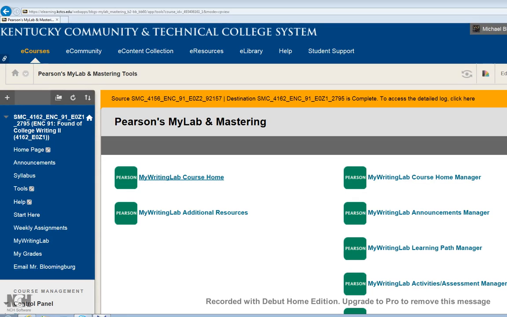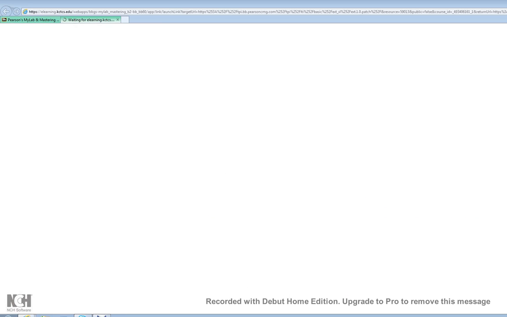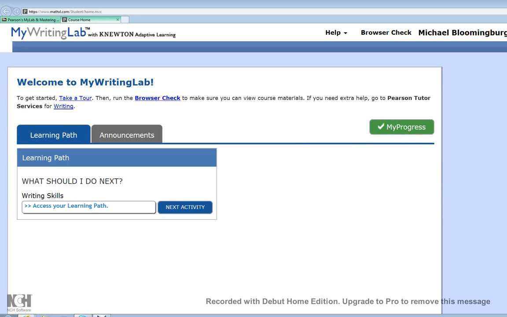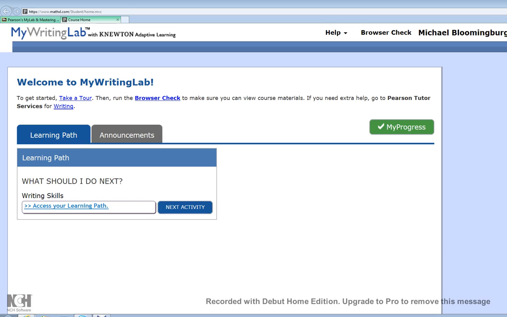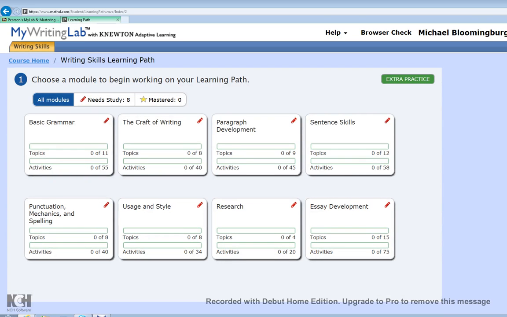So once you're all registered, you can just click it. Now to take you here, if you see this screen, you just need to click Access your Learning Path. Or like I said before, you can go to the weekly assignments Week 1 folder and it'll take you straight to it. That's the easiest way to do it once you're registered. And then from there, this is what the lab looks like. You have 8 different modules, and we're going to work through all 8 this semester, basically going a week at a time for each module. It is a lot of work. It is time consuming, so don't hesitate on getting started and getting the ball rolling.